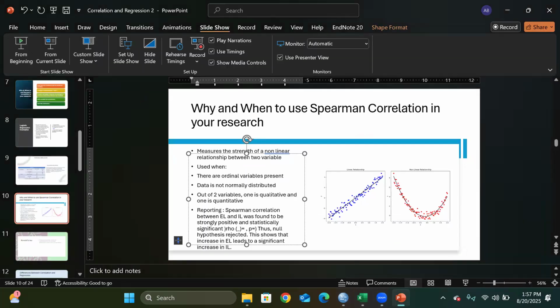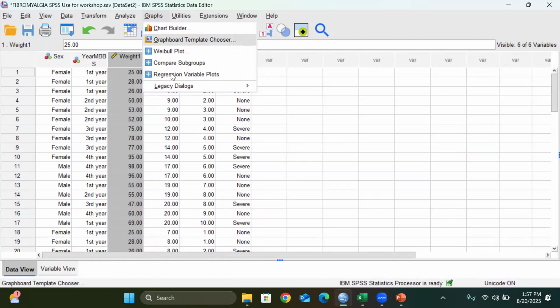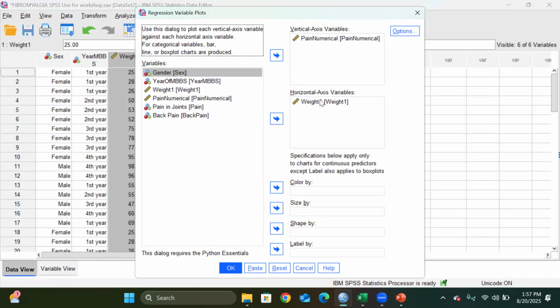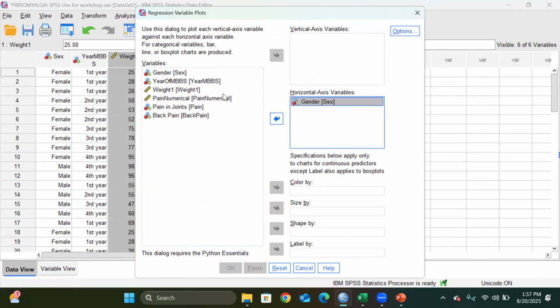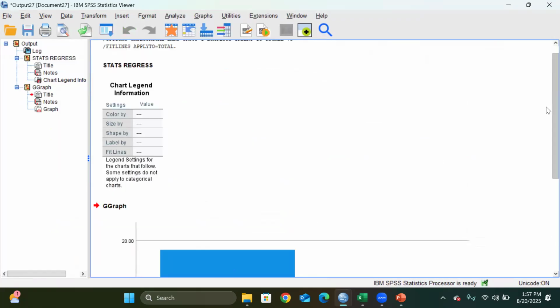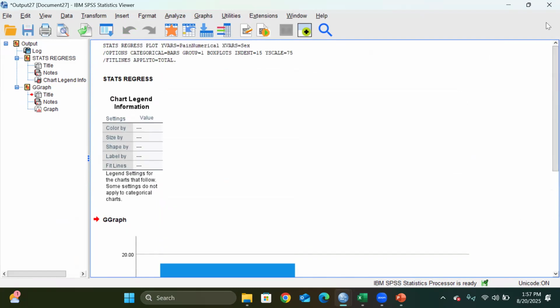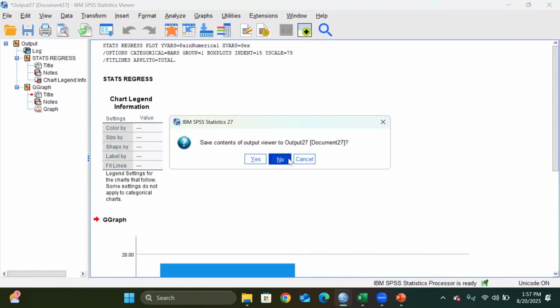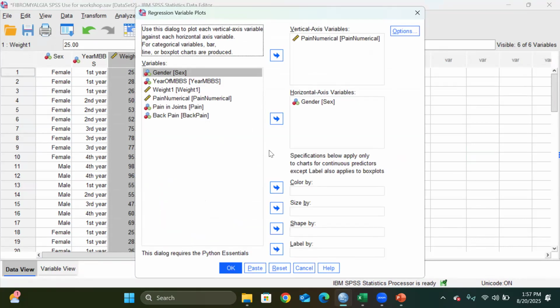Just let me do one thing. Let me check whether it was a linear plot or a non-linear plot. So I will once again go into the regression model, put the gender on the horizontal axis and the weight here, and press OK. No, I don't want the box plot. I want the regression variable plots.